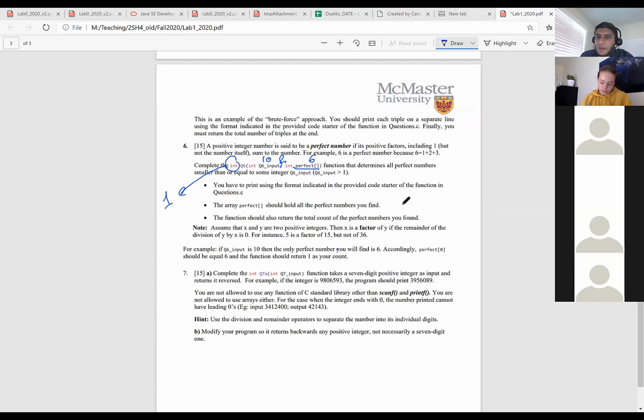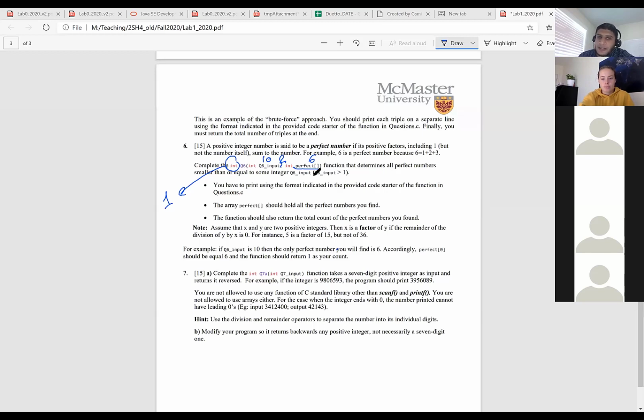Is there any hint about this? Do you remember this from the lecture on arrays? We said arrays are passed by default, what we call passed by reference, to the function, which means the function will be able to modify it by default, right? Because the array name is in fact an address, as we will see later when we talk about pointers. The array name, which is perfect here, is the address of the first element, right? So you are passing an address by default once you pass an array.